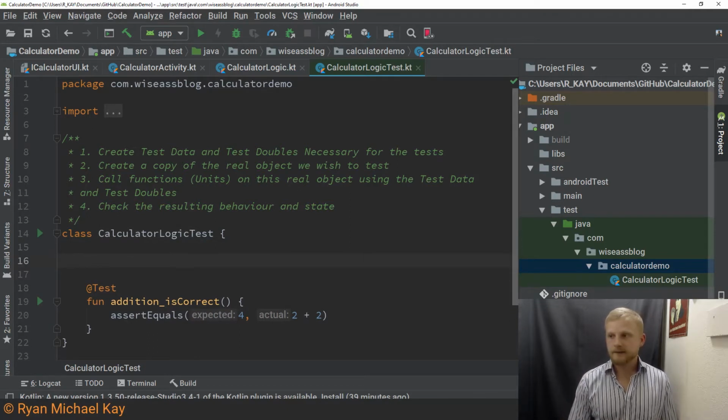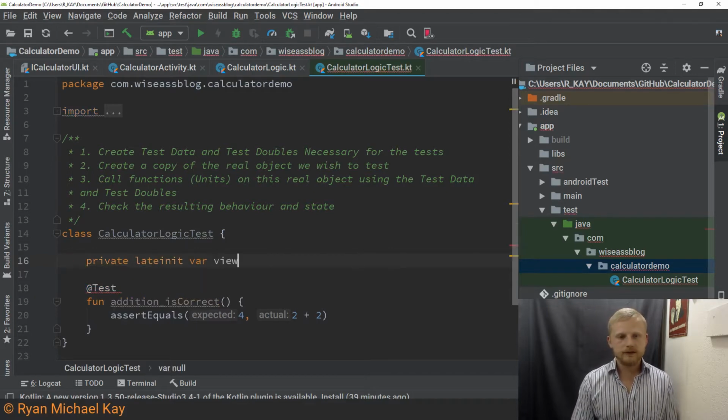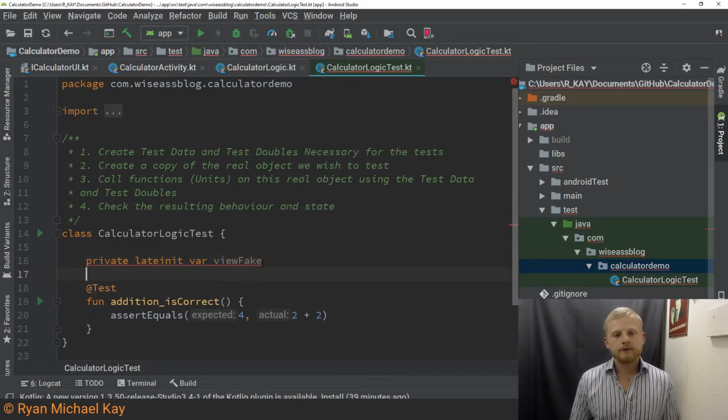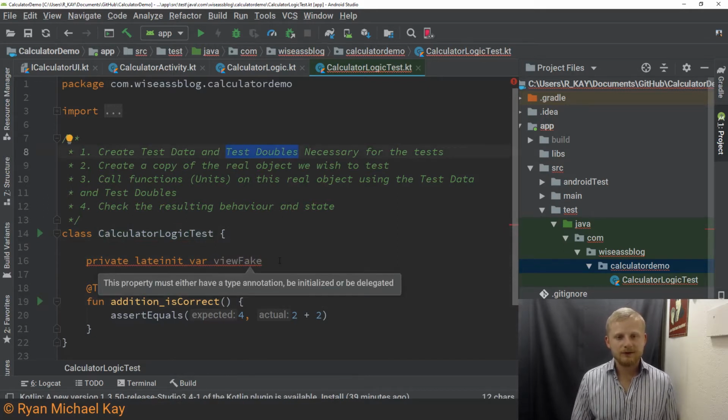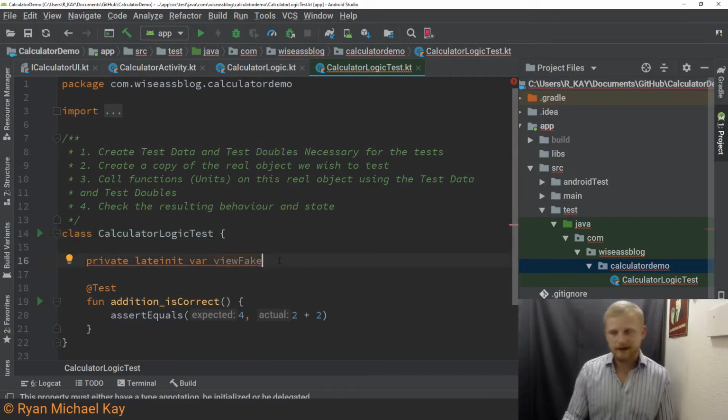So we're going to have a couple lateinit vars. Private lateinit var viewFake. A fake is a jargon term from testing to denote a fake version of a class, which the class we want to test will talk to. The general term is test double, just fake versions of real classes.